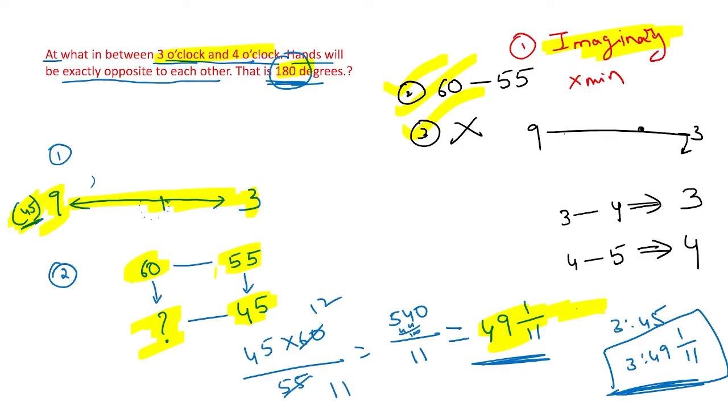Before giving an example, I would like to show you the image of the clock at 3:49. So you will get a better idea whether it is 180 degrees or not. Let us see. If you observe, this is the 3:49 clock. Here, the angle is exactly 180 degrees. So 180 degrees is going to be formed at 3:49, but not at 3:45. Okay, that's what we have done now. So I will give you one more example here.